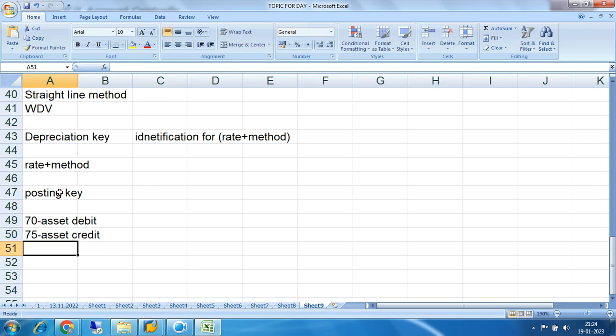We learn many varieties of posting keys in the meantime. We started with 40 and 50 initially, but up to fixed asset accounting, we come across many posting keys, and here in asset accounting we will use another two varieties of posting key. One is 70, that is asset debit, another is 75, that is asset credit, right?